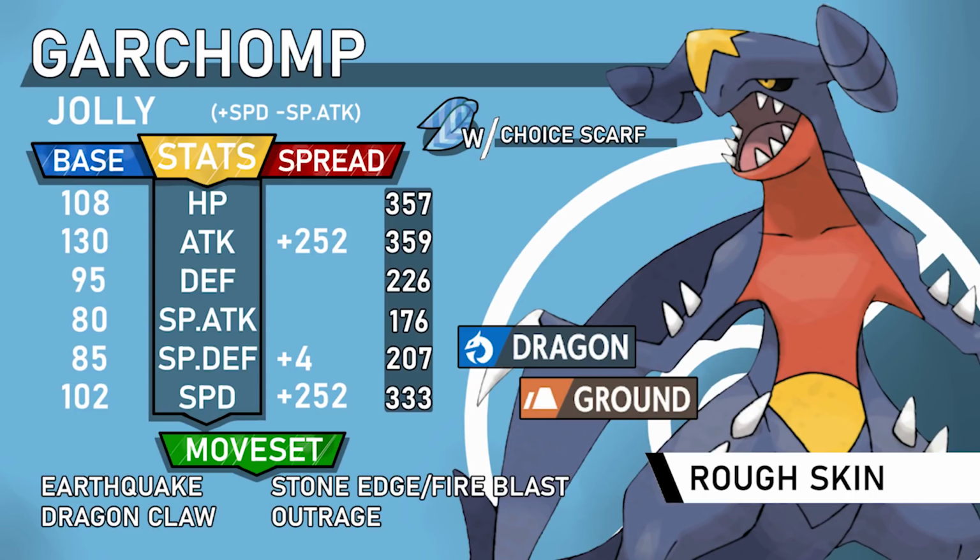Next up, because of that base 102 speed being faster than very prominent Choice Scarfers like Flygon and potentially Jirachi as well. Who knows, just because Jirachi doesn't have Iron Head pre-home, but it will have Iron Head post-home, so it doesn't matter. Choice Scarf Garchomp is pretty nice because it's able to outspeed those base 100s and just has strong attacks in general. So the first two moves are the same, Earthquake and Dragon Claw, right? You want to be able to revenge kill a Flygon without locking yourself in Outrage.